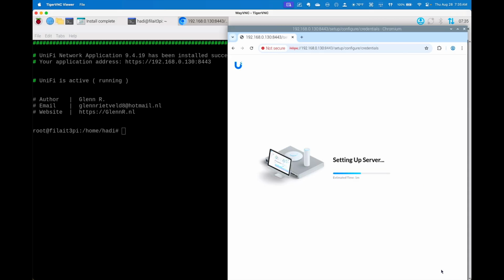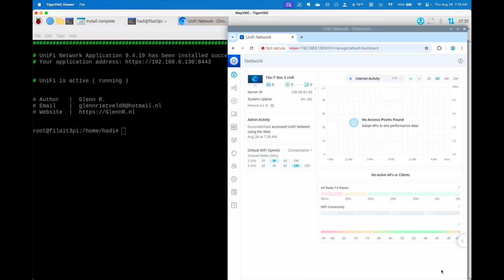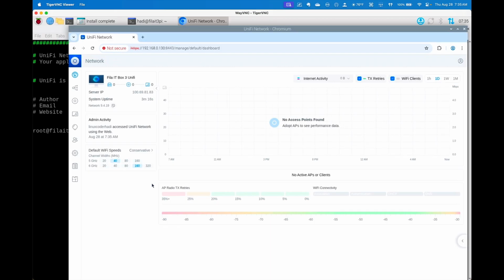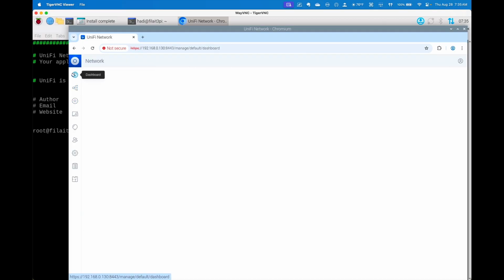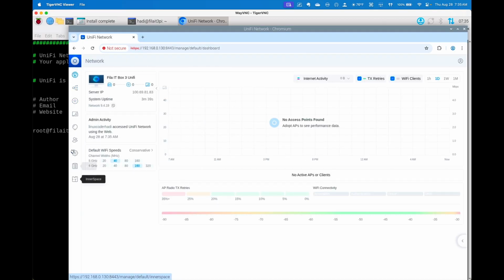All right, so now setting up the server. And like I said, when this is associated to my account, it's just going to be added as another box or another server amongst my other servers. So now we are fully logged in, and let me expand this a little bit. Probably not going to find any devices. Well, I do have one that is currently already detected that I need to adopt. But yeah, so basically this is it. Everything here is fully running. You can configure all of these things that I need.